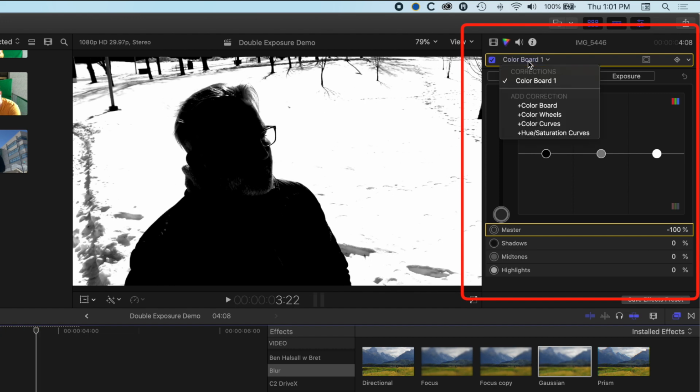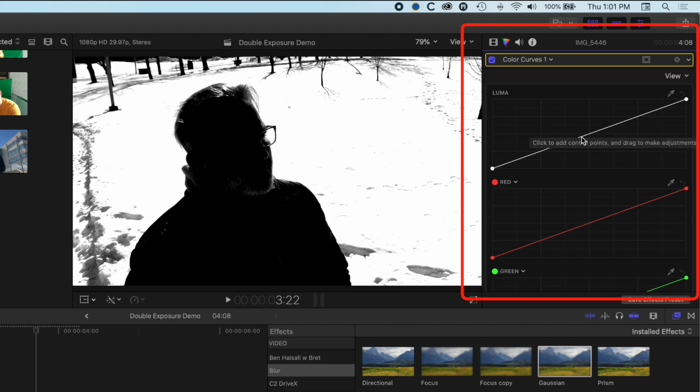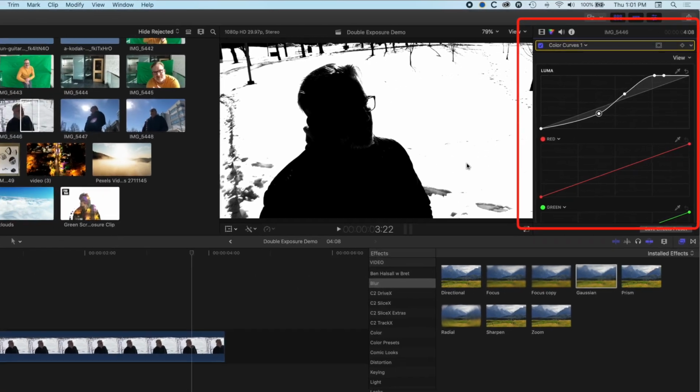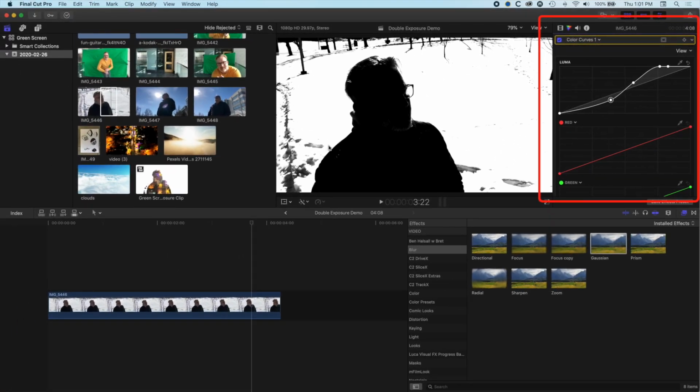We might also add on a color curves panel here as well, where we can modify the color a bit more precisely with some of these curves and actually really brighten up some of the whites as well. So you can see here when we push these levels up, we're really getting that almost perfect kind of silhouette there. So we're getting rid of all the grays and the detail. So we're going to leave that like that. That's basically the main image we need. We will need to clean up some of these edges here a little bit later, but we'll look at how we do that afterwards.